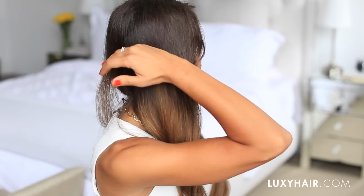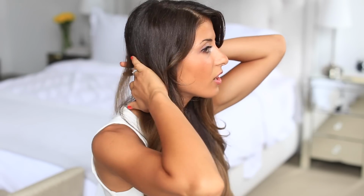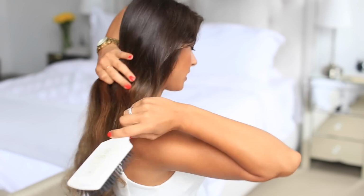So the first thing I'm gonna do is quickly give my hair a brush, and I'm wearing my Luxy Hair extensions. I'm not wearing the full set because I'm gonna be braiding here, so I've skipped three of the wefts that go here, and I just have three clip wefts, a four clip weft at the bottom, and the one clip weft that I usually put here. I just put them at the bottom, wherever I could find space. So I'm just gonna push my hair back and brush my hair in the back, and then turn around to show you what I'll be doing.